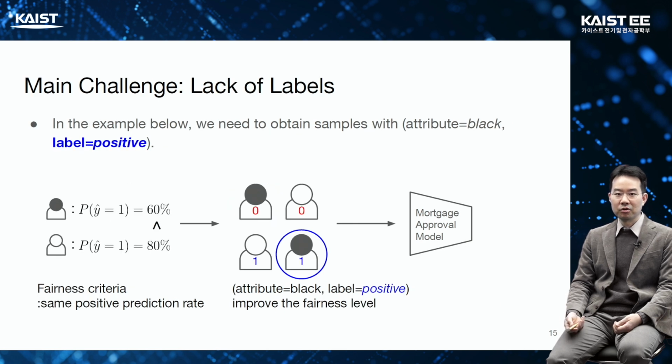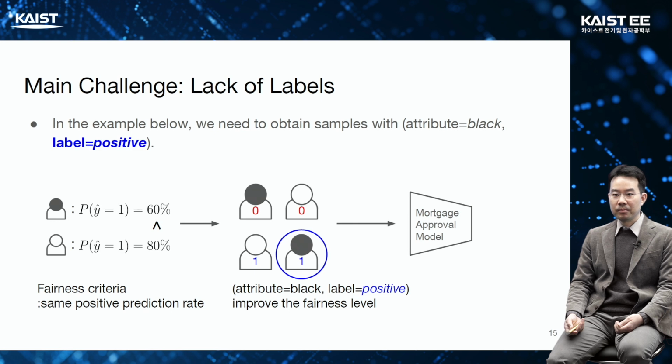So I'd like to be a little more concrete on this. In the bottom example, on the left-hand side, you can see that we use a very typical fairness measure that requires an application to have a similar positive prediction rate for different sensitive groups. Comparing the black and white sensitive groups above, the positive prediction rate of the black group, denoted as P(y hat = 1), is 60%, while the positive prediction rate of the white sensitive group below is 80%. So there is some unfairness here, and that can be problematic when we're, for example, hiring people.